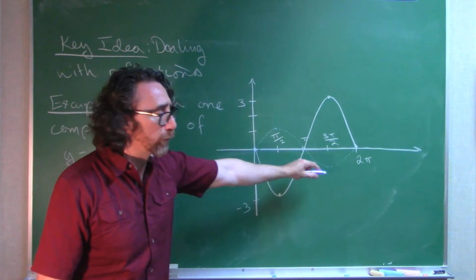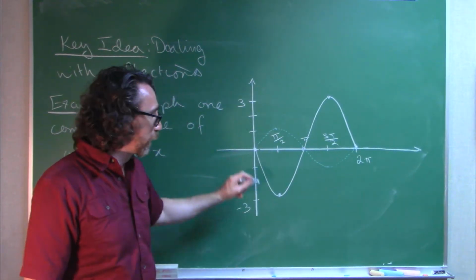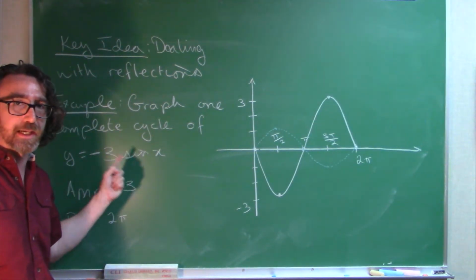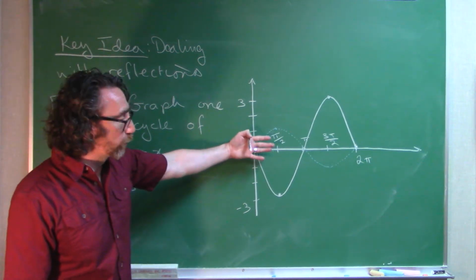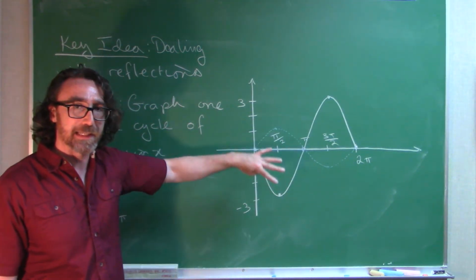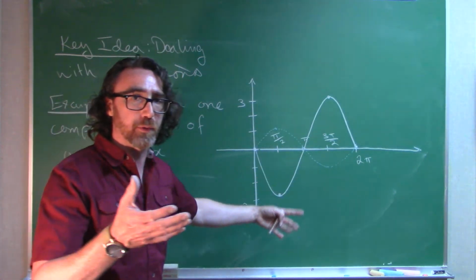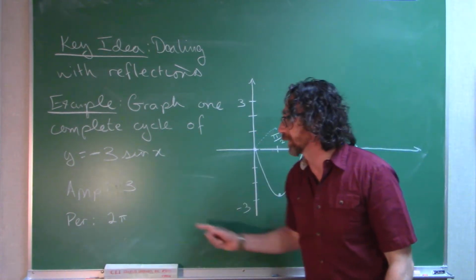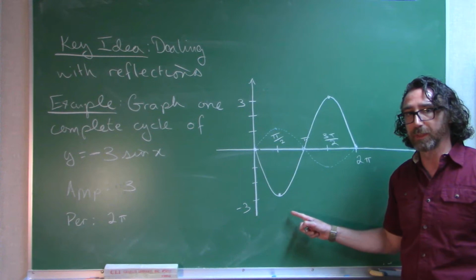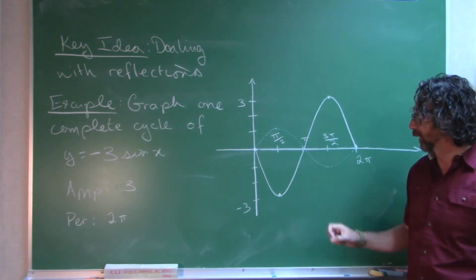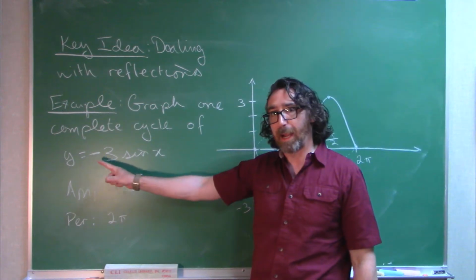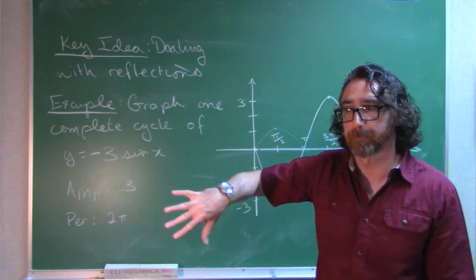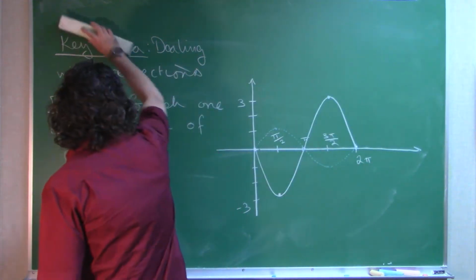Okay, so the blue, that was the original sine function. The one in the white, that is the graph of y equals -3 sine x. Okay, so it's reflected across the x-axis. It's upside down of what it normally was. Typically we're going up at the beginning, here we're going down. And of course the 3 is telling us we go down a distance of 3 units before coming back. All right, so a negative number out front is going to reflect the graph vertically across the x-axis.